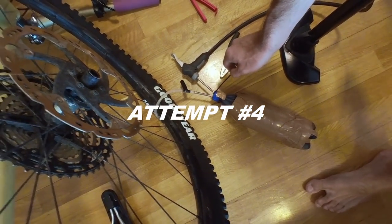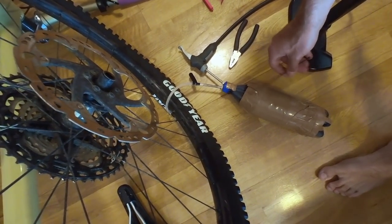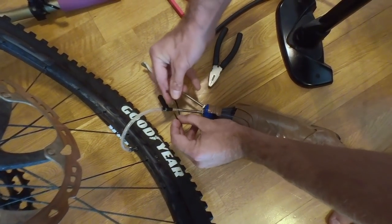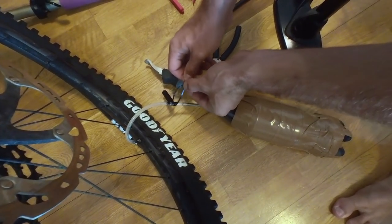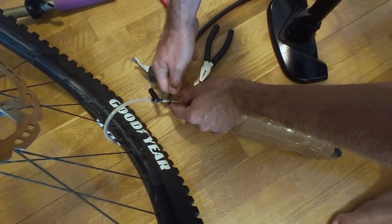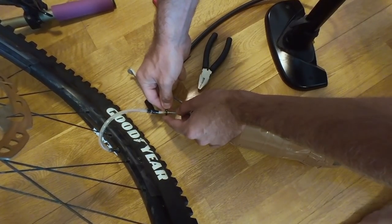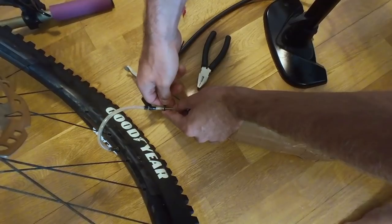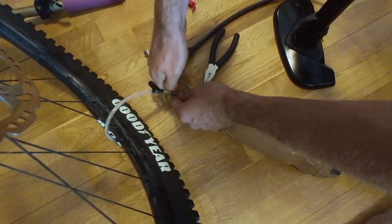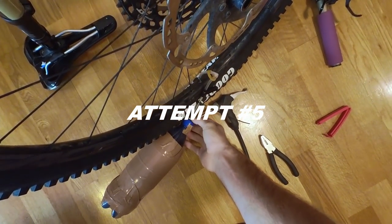So a few issues. It's clearly leaking out of here even though I've screwed these down as hard as I can, so I'll put a bit of tyre sealant in the bottle — that should bung up any holes. It's also leaking on the Presta valve thread on the pipe, so I'm just going to whip a zip tie around that to make it a little bit tighter. It's holding like 80 PSI but up to 100 it really leaks very fast, and I think I need over 100 to get enough air in very quickly.